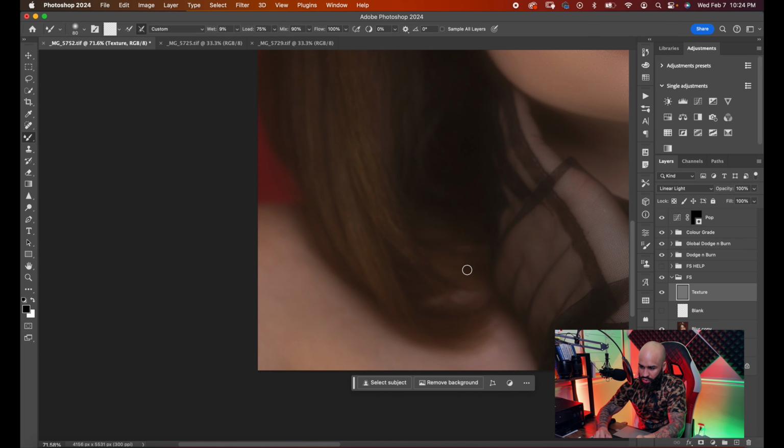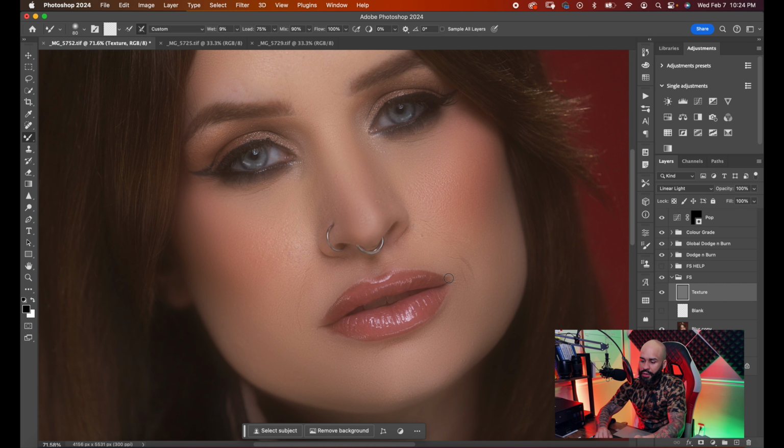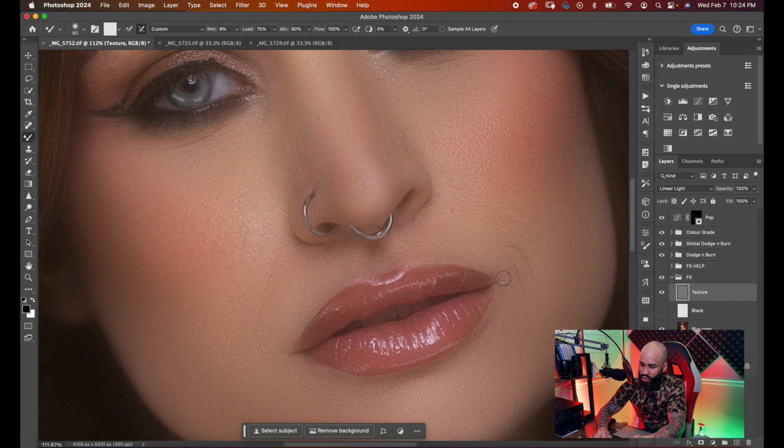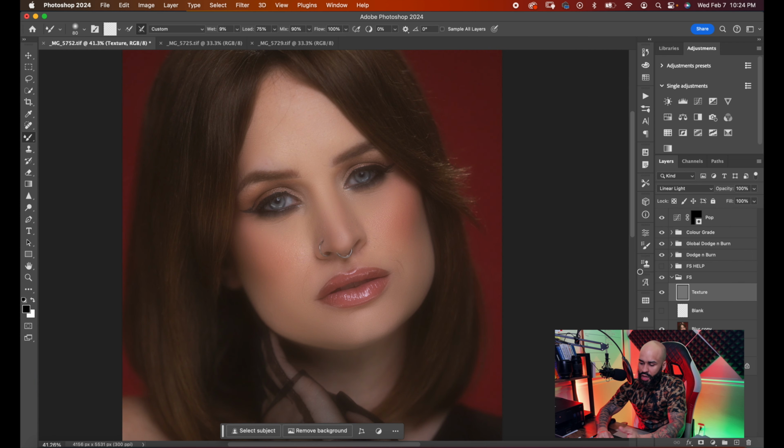Hold on, let's look at the shoulder. That's cool. All right, let's look around the lips. So y'all see the dark corners are gone. See, it's dark right here. It's dark right there. Then we got this up here going on. It's all smooth now. So now we got that done.